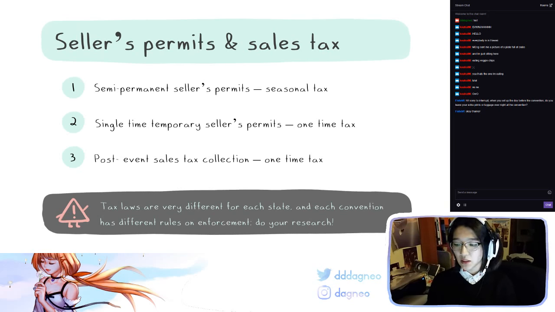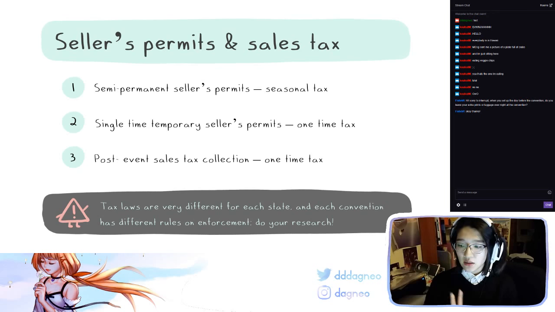But basically, you'll have to go back to the system and say, hey, between January and March, I didn't make any money in this state at all, because you didn't have a convention. Pennsylvania, for example, or Texas does semi-permanent seller's permits. So this is something you will have to go online and apply for beforehand, and every season come back to them and report how much money you made.